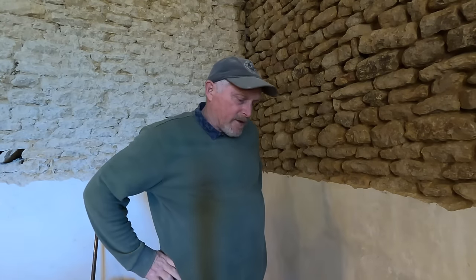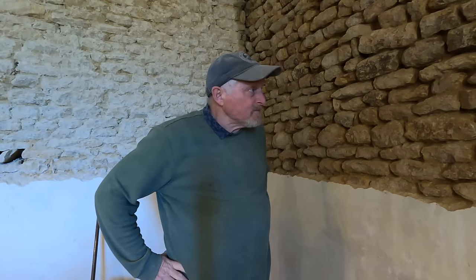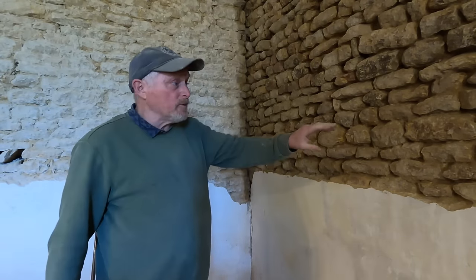So that's our mix ready. Done it to 3-1, 3 sand, 1 show, or lime as we would call it. And the walls prepped. And now we're on the stage of let's make it look better section. So I'm going to start in this bottom left hand corner and work along in rows, probably 2 or 3 rows at a time.